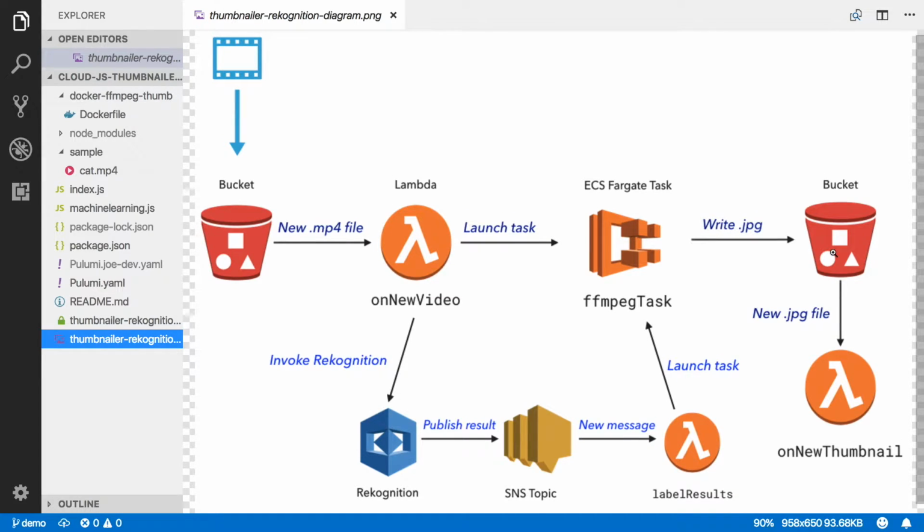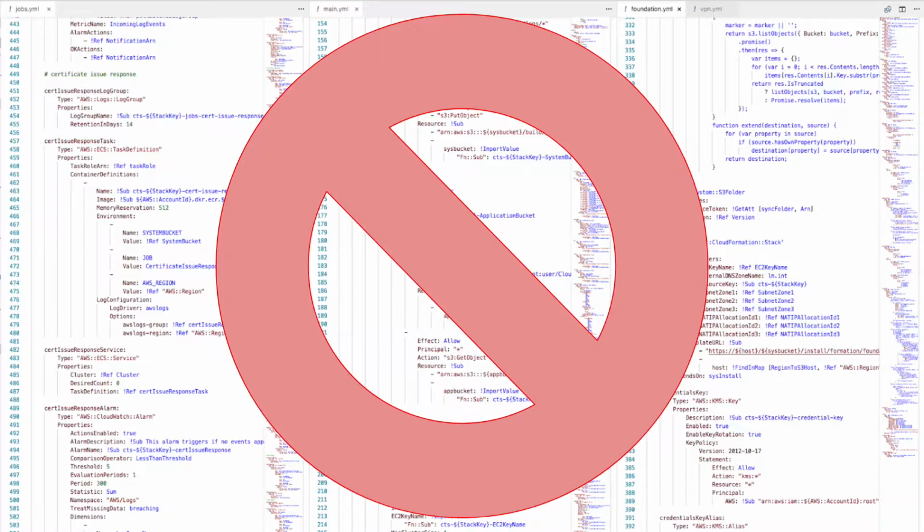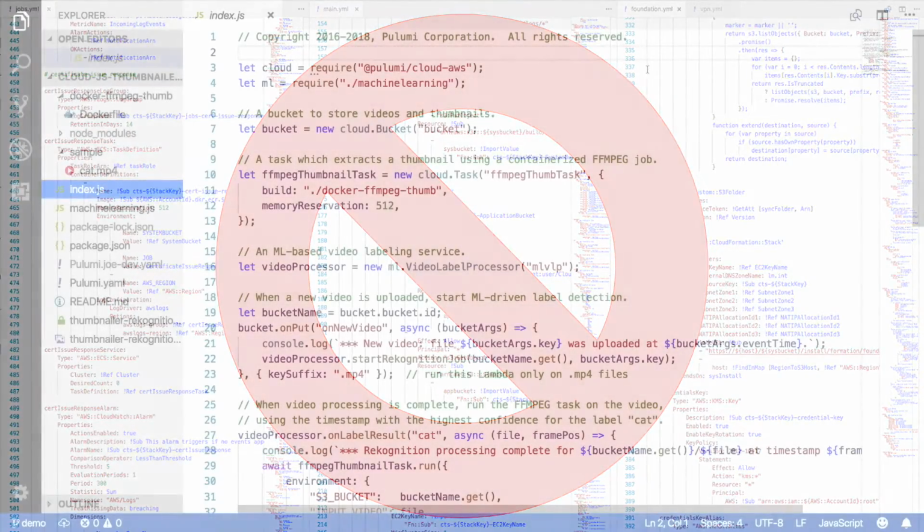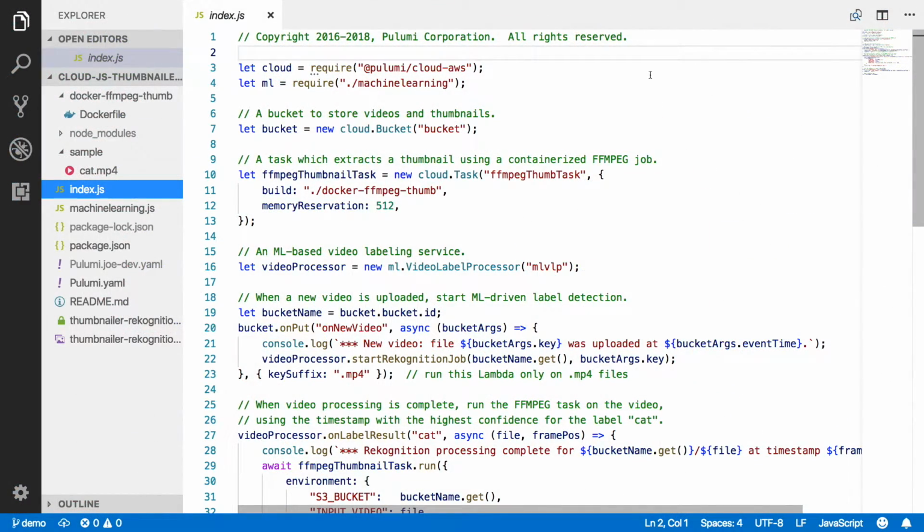This diagram is nice because it represents the developer's intent, the way that they think about the system architecturally. In today's solutions, however, usually this intent is lost somewhere along the way to YAML files and configuration. In Pulumi, on the other hand, what you'll find is because we're using general-purpose programming languages, you're dealing in terms of abstractions that map closely to your intent. In fact, as we walk through this program, you'll see that it corresponds to that previous diagram very closely.